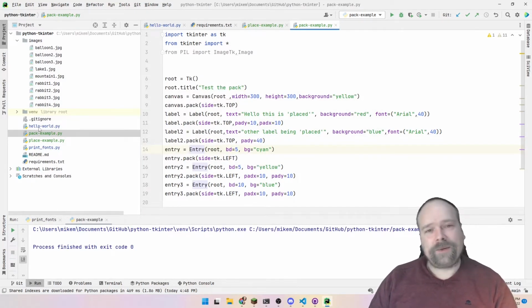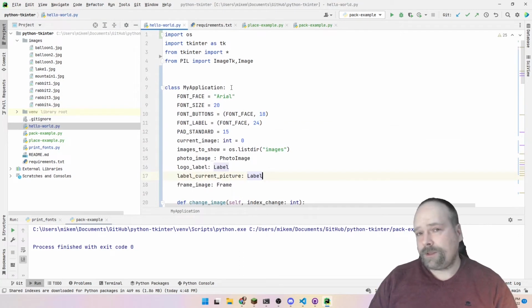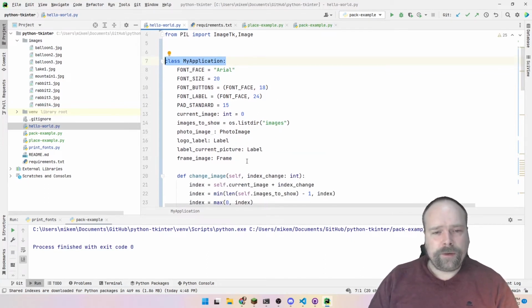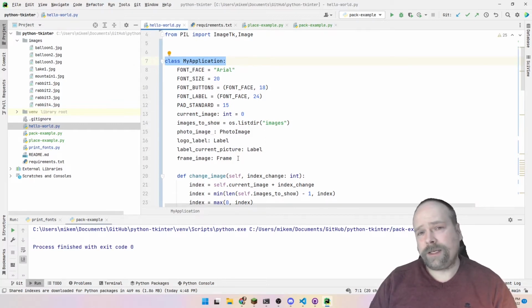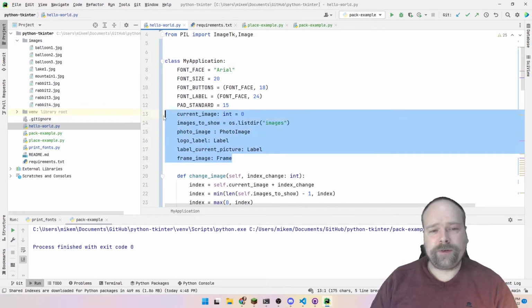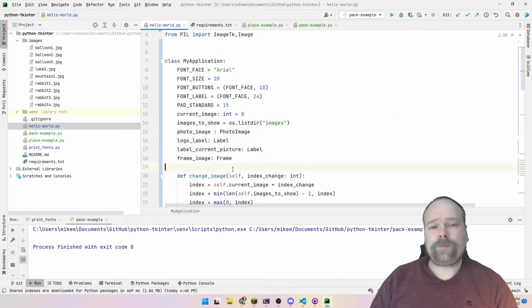Now let us look at the grid example that I've created, and I would definitely recommend you to use the same approach, but maybe even more so to use the object-oriented approach, where you create a class and then you place your definitions, and you place all of your widgets as member variables, especially the widgets that you want to change when your program runs. At least create some member variables out of those inside your class, and then the more classes the better actually. And I've only used one class.